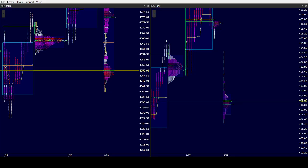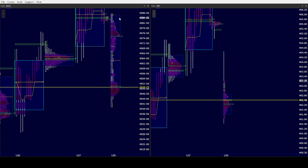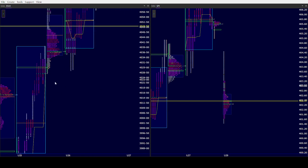Now, let's go to our market profile, and you can see it here. So here's Thursday, here's Friday, here's the pre-market. We're looking to gap lower. Again, it's not a large gap right now by any means. It's only about $1. But if we do gap lower, we initially come into a 3-day balance. Then it will depend on how much.